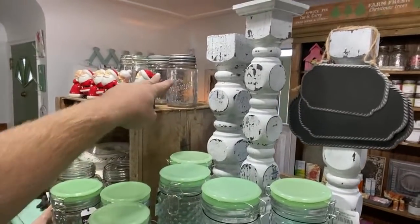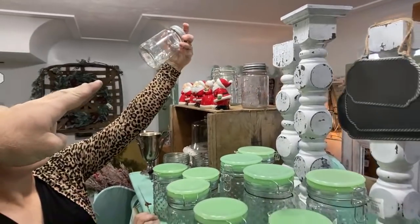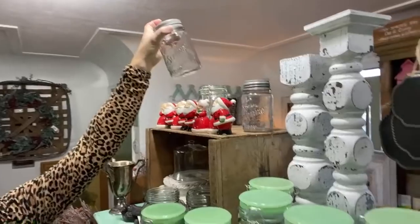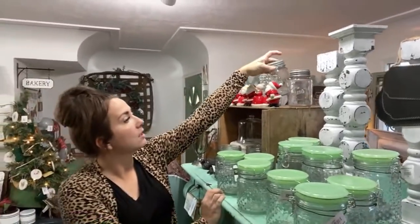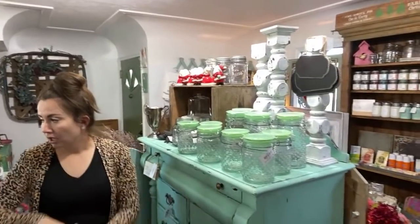Are these actual antiques up here? Yeah, these are like thrifted, found, or left on our back door. Curve, self-sealing, clear jar with a metal lid — we've got two of those. Did we sell the set from the thrift haul? No, that's in the back still. One of the things I did last week — we'll show you — we've got the cow section. We've got our blackboard cow next to our cow towel.